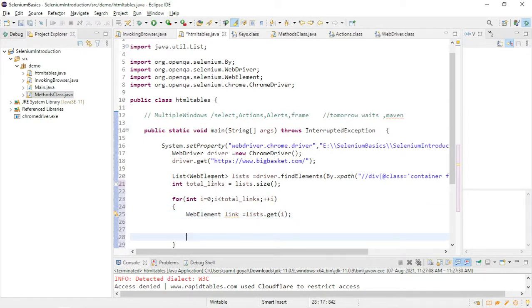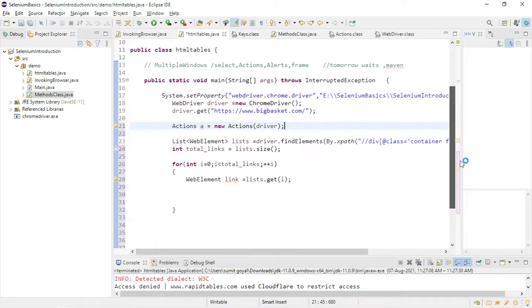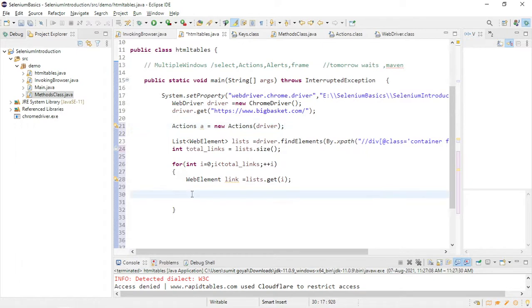So as we know, there is one Actions class. Let me create the object of that class, equals to, driver. Import the package. Now I have given this driver. Now what I will do, a dot, inside this for loop.